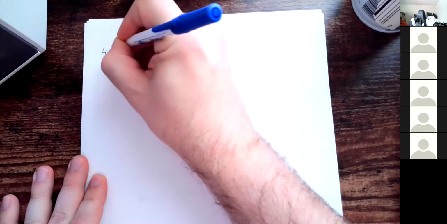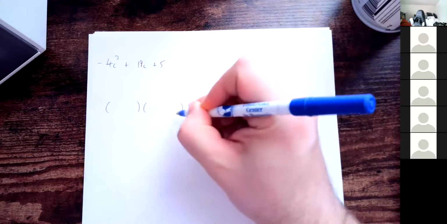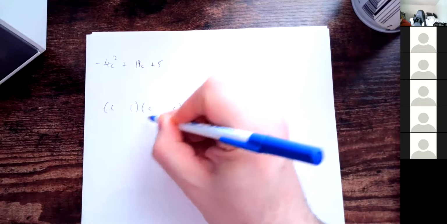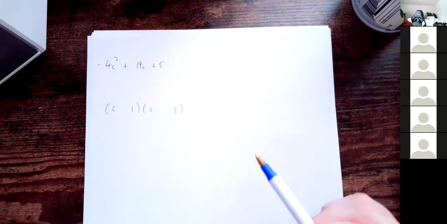Let's try minus 4c squared plus 19c plus 5. And I'll give you a minute to work on that first. So we're looking for two numbers that multiply out to 5. So that has to be 1 and 5. So your answer is definitely going to be either 5 and 1 or 1 and 5. And you have to figure out what numbers to put here. And there, it'll be two numbers that multiply out to negative 4. So take a minute or two and work on that, and then we'll come back and discuss.